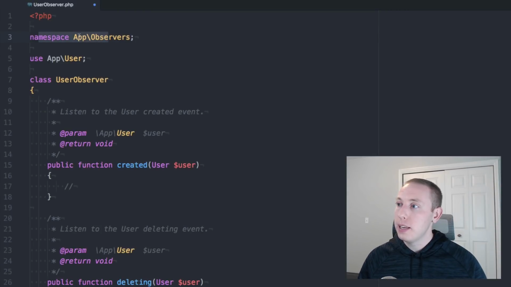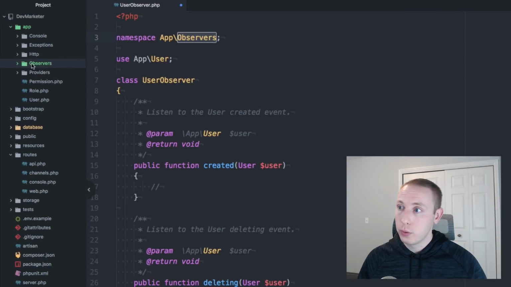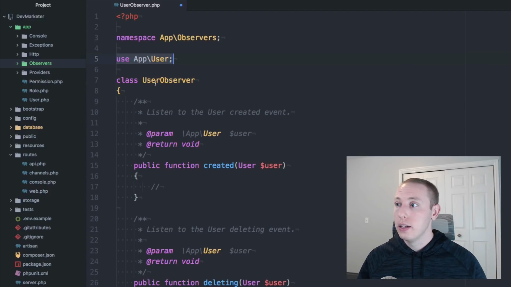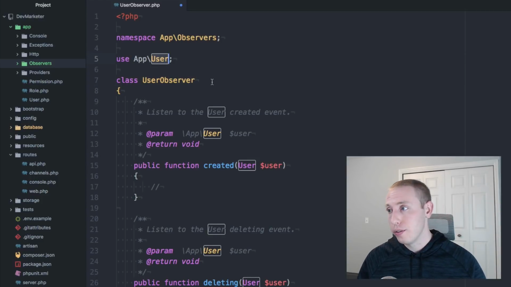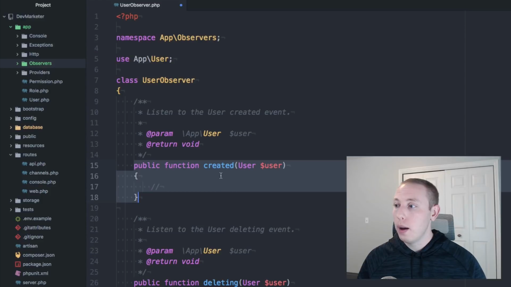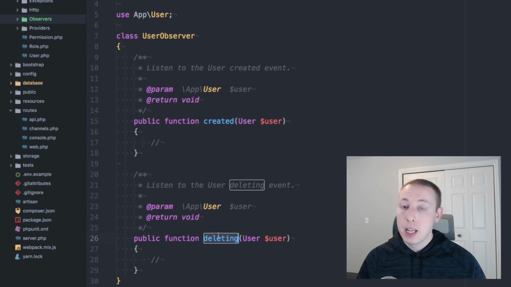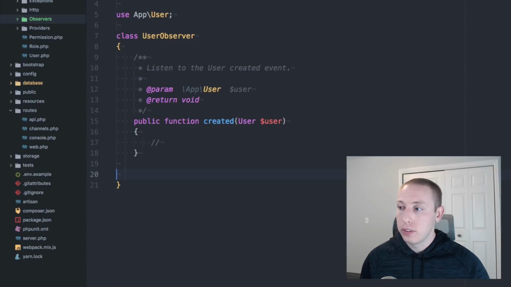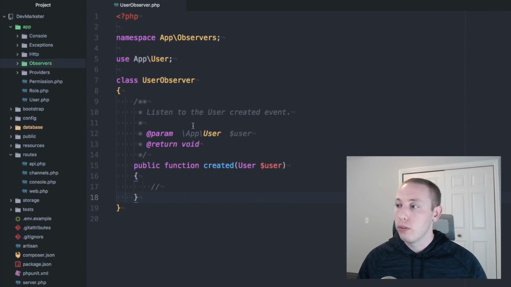Okay, now we've namespaced into App\Observers, which works out perfect. We've already created app observers. The template from Laravel is actually set up for user, which is nice. So this is already set up to be UserObserver, which is what we called ours. So that's convenient. And it's already pulling in user, which is also convenient. Now you can see there's a few events that it's watching here, the created event and the deleting event. Now, of course, you can tie into any events that you want. And so we're not going to need this deleting event. We can always create it later and observe the deleting event, but that's not super important for us.